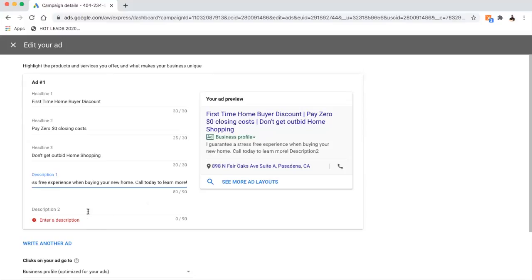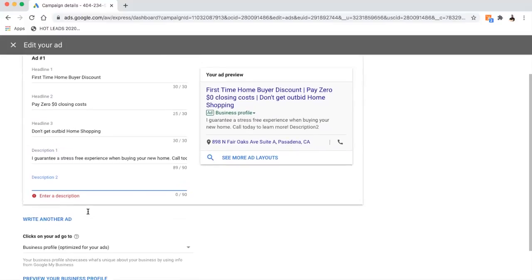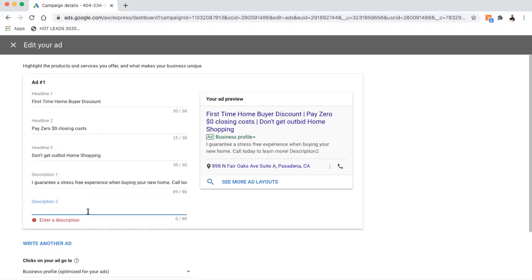Now, where does it go? What's the next line? It gives us description number 2, another 90 characters that we can use. So they're giving you 2 descriptions for 2 different headlines? They're giving us 2 descriptions for 3 headlines. So we need another description? Right. No, just use the same one. Just copy. I don't know. I mean, what else? I guess we could talk a little bit about the programs, but I think that description would satisfy all the headlines that we have. I would just use the same description. So just copy paste the same thing?